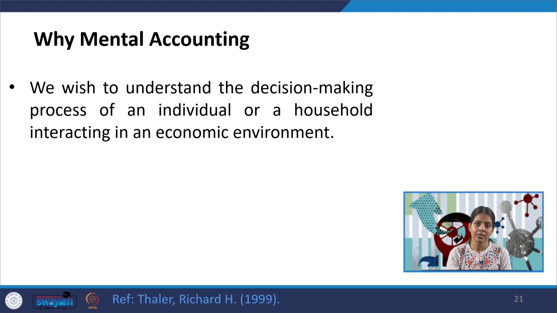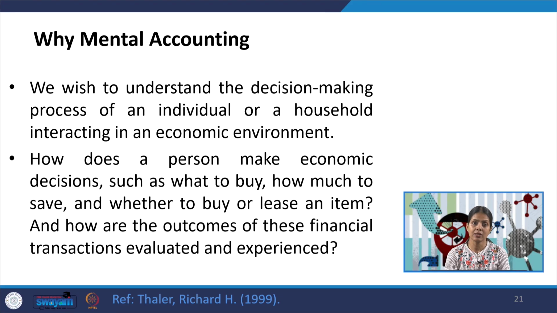Now, we wish to understand the decision making process of an individual or a household interacting in an economic environment. How does a person make economic decisions such as what to buy, how much to save, and whether to buy or lease an item? And how are the outcomes of these financial transactions evaluated and experienced? So, we have presented certain anecdotes, and I am sure you will be able to associate with your experiences that similar instances have happened in your life as well. We all experience such things.